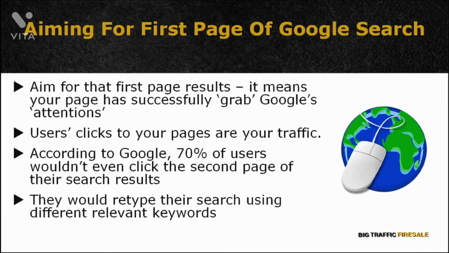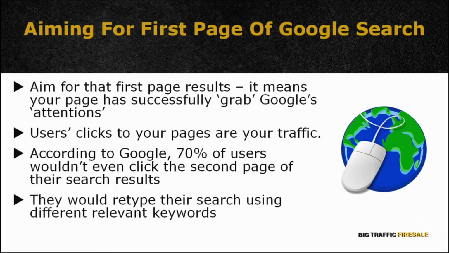Most online marketers and online business owners would love to see their products or services on the very first page of Google's search results, or even better, the featured snippets. Who doesn't? That would mean your page is successfully optimized to grab Google's attention and put them on top of their search list. The clicks you received from users are all that matters. Their clicks are your traffic.